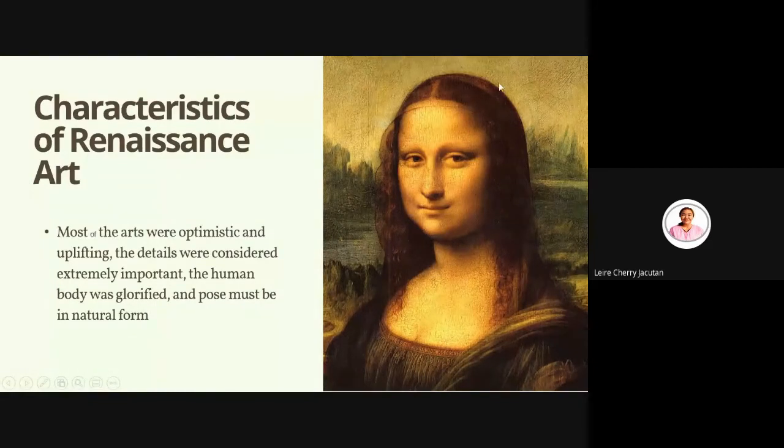We can see it in Mona Lisa by Leonardo da Vinci. Di ba? Sinabi ko sa inyo yung story ng Mona Lisa, yung kanyang mysterious smile at bakit wala siyang kilay. So, yung conspiracy theory ng Mona Lisa is that this is not the actual face of Mona Lisa, but this is the face of Leonardo da Vinci to hide yung kanyang secret about his homosexuality. Dahil nga daw may gusto daw siya doon sa kaibigan na asawa ni Mona Lisa. Pero even so, we could see yung details nung smile niya. It is in natural form.